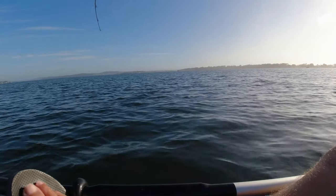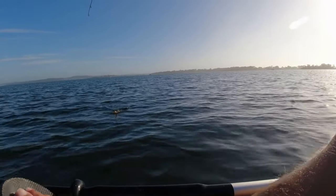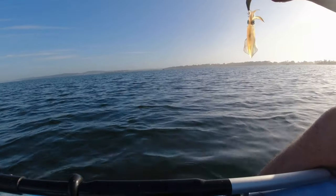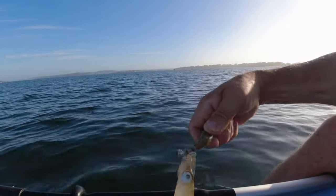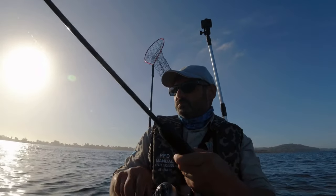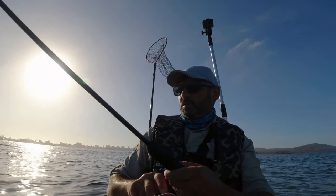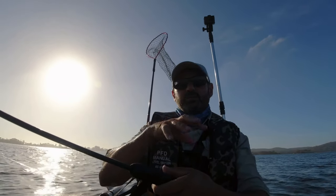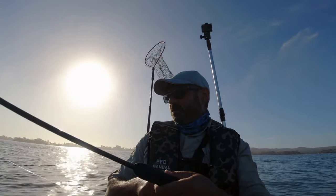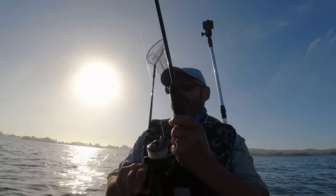They're on again. Not much bigger than the jig. When you're fishing for squid in the kayak, when you get a few at a certain spot, drift back over the top of that spot again and you'll find that you'll get them again. They're usually in pods and they'll just stay around one area. That's what I've found anyway — they're pretty scarce, you've got to hunt for them. But that was pretty good.